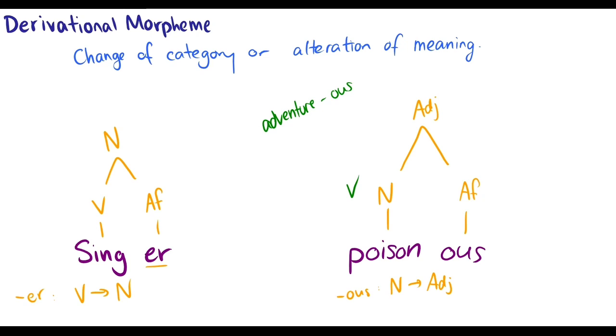Does anyone say "to adventure"? I will go to adventure. No, we say I will go on an adventure. So this is definitely not a verb. This attaches to nouns. So it's very important to make that distinction and test other words when you can't figure out, hey, is this a noun base? Is it a verb base?